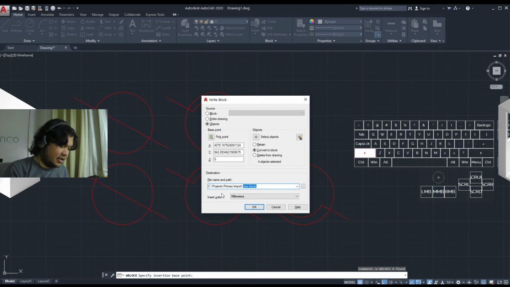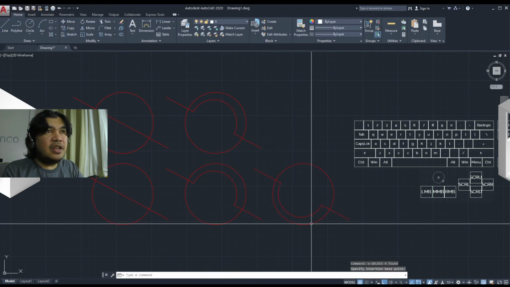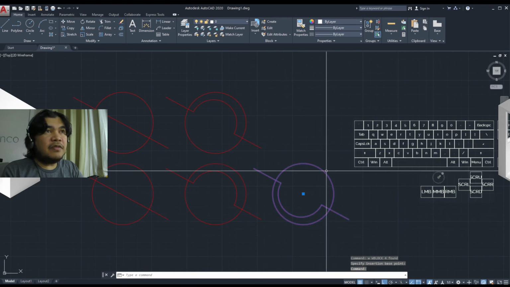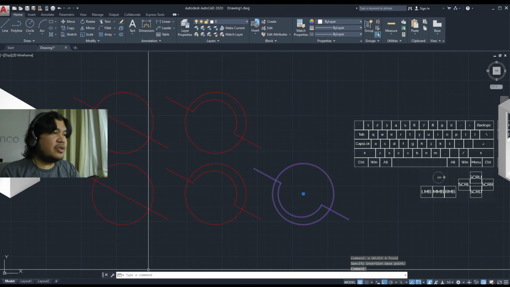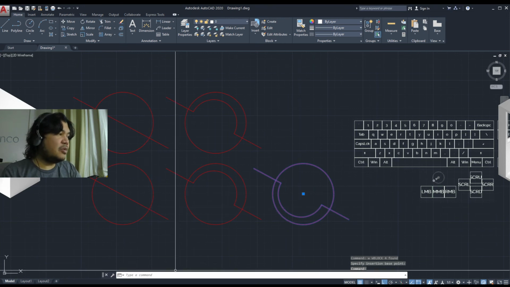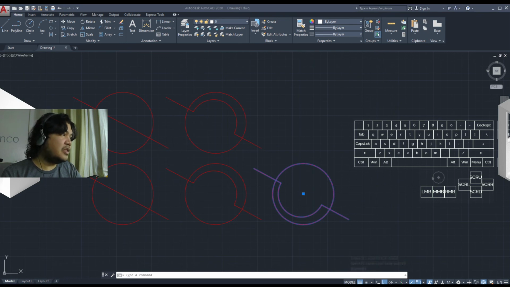So let's say null v2. We'll put it on the import area in the insert scale of millimeters, and then say okay. So now we have the block here, but it also has been written into a file outside.